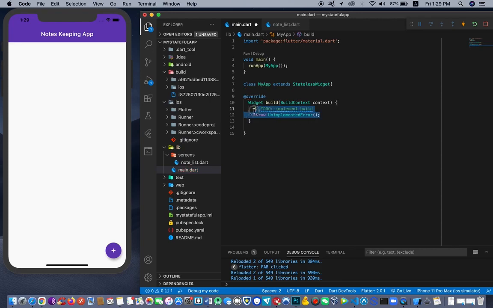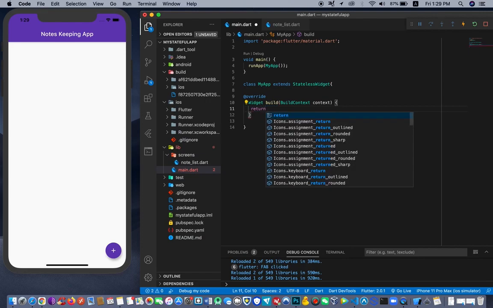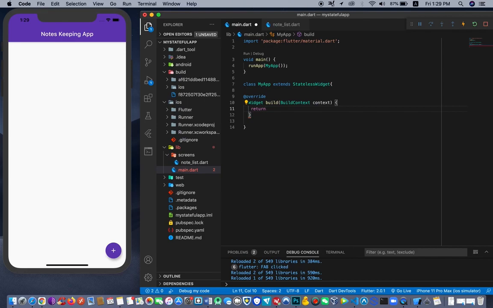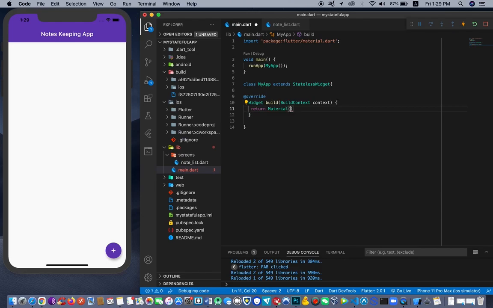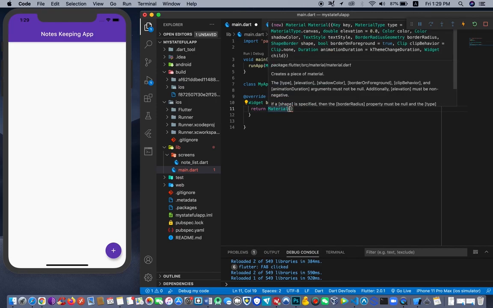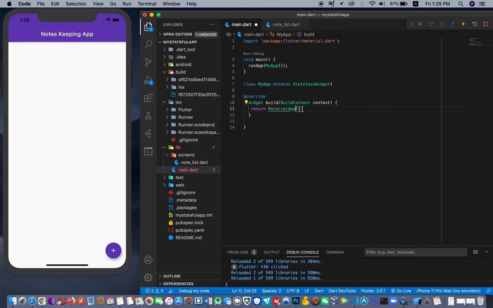If you don't understand, we encourage you to watch our dedicated video for each of the widgets, and you're going to get the full explanation of the Flutter framework. We're going to use the MaterialApp provided by Flutter. We have explained all this in our previous videos.